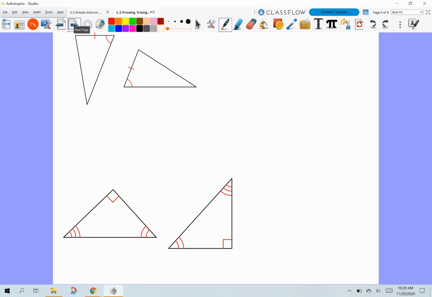All right, same thing. What's in the picture? I've got a side and an angle in each triangle. There's generally a rule of three. You need three pieces of information for this to work. So these guys are not congruent, or we don't have enough information. Down in the bottom, I've got three angles marked, three angles marked. Angle, angle, angle is not one of our congruences. So these are not congruent, or we don't have enough information.